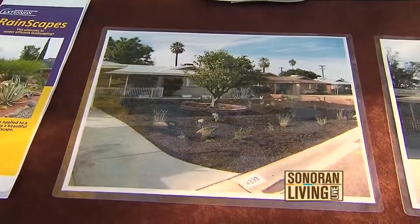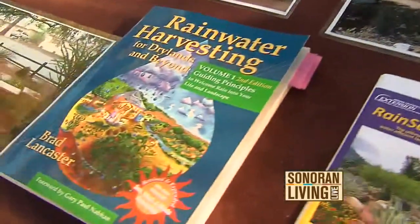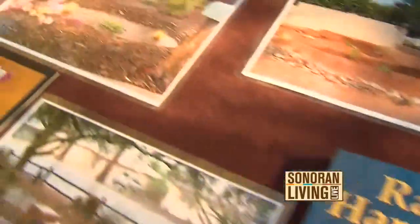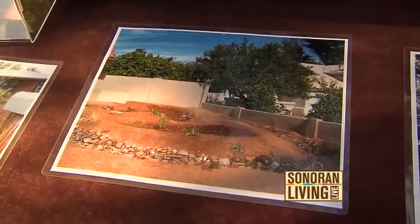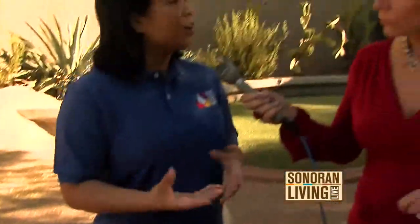The very first step to landscape design is to observe your land. Look for a long time at different parts of the day, different parts of different seasons as well. You want to observe and see where that water is going and see different issues you might have, even like heat. Look at your existing plants and if they're struggling — is the water flowing off? Is it running off that land going into our streets? How can we get it to slow, spread, and sink into that soil so we can store it in our soil and in our plants?